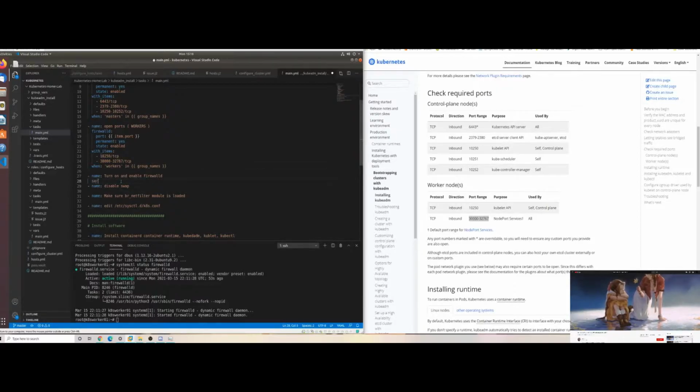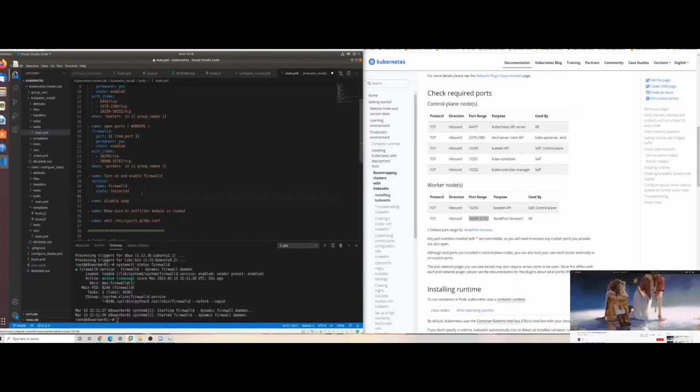We're going to use a service module. The name of the service is going to be firewalld. State: started. Enabled.